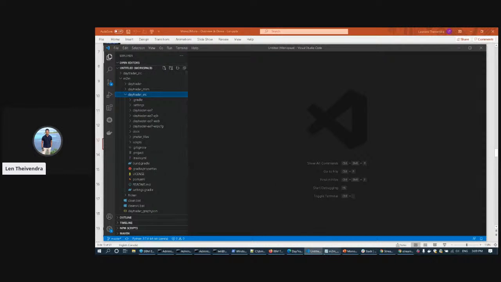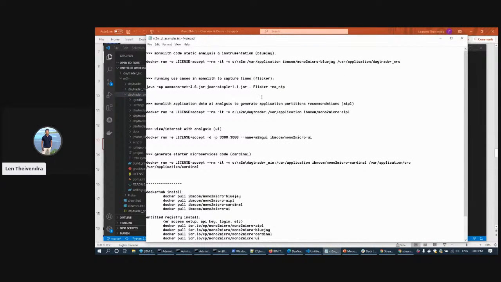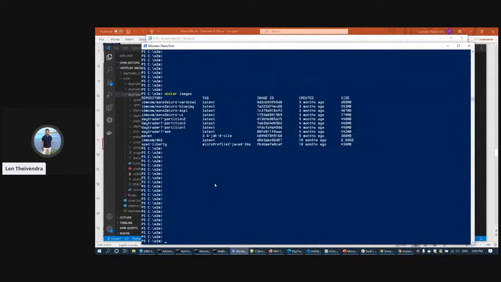All right, and a quick word about how our tools are packaged. They're available in Docker Hub, especially the trial version, which is free for 90-day use. And they come packaged as containers, and they're runnable on the command line. I have my command line cheat sheet here that I'm going to use for the demo. And they're all Docker run commands for all of our tools. And our UI as well is backended by a container. But for now, I'm going to copy this command line, which runs our static analysis part of the process. So I'm going to kick it off here.